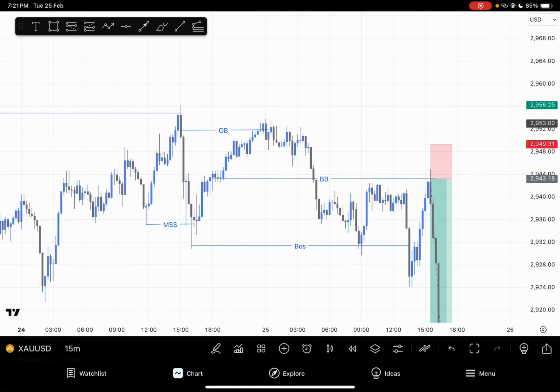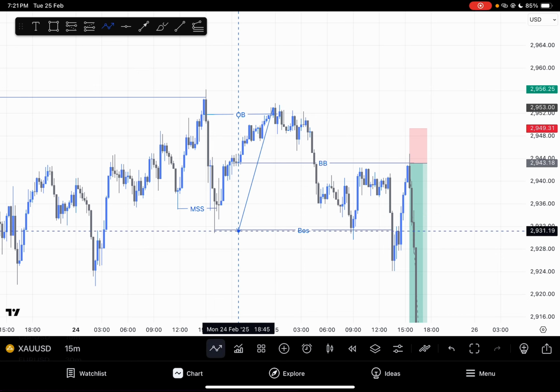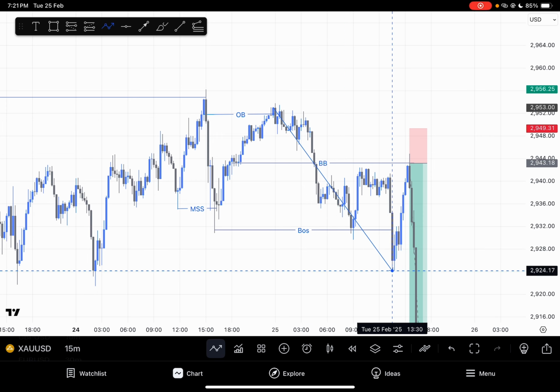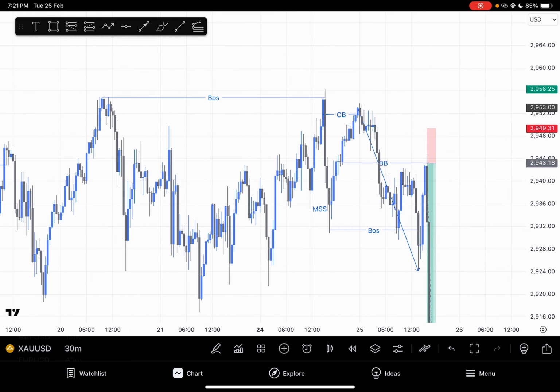Price tapped on that other block, and you see this movement to the downside, breaking below this previous low here. Price broke below that previous low, creating a break of structure. So what next? After a break of structure, what next? You have to look for a breaker block or an order block that got violated.